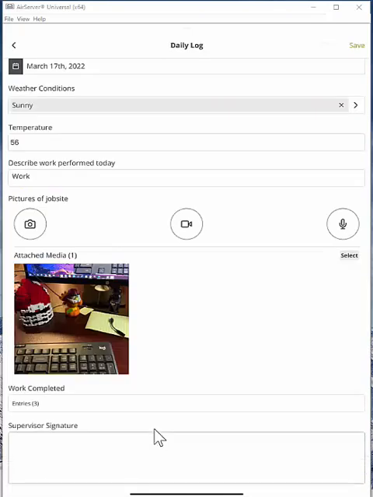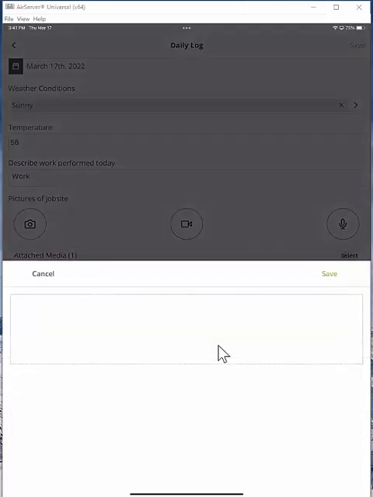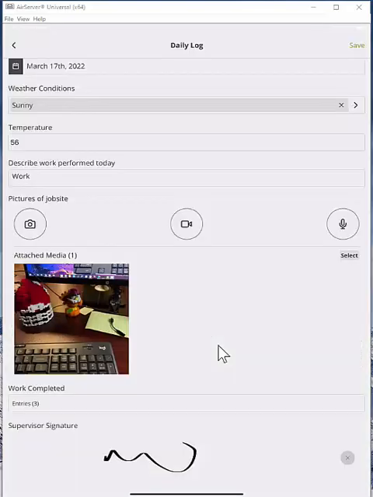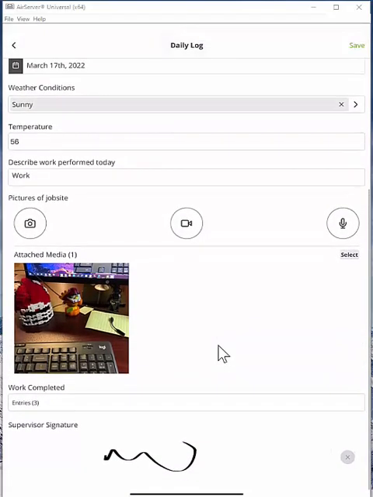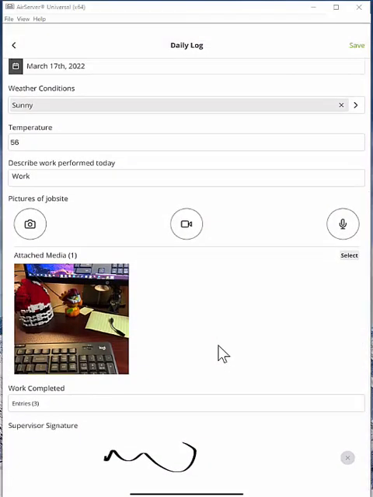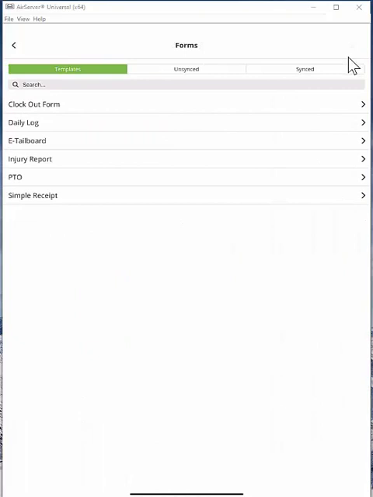And then last, I have a place where I can put in a signature. So I'll go ahead and click in that box first. And then this is going to give me an area where I can put in a signature. We'll hit save. And that's the last field for this particular form. At this point, up in the top right corner, I'm going to go ahead and click on that save button. Now, by saving that form, it doesn't mean that that form has been sent to the office yet. None of the management or payroll or HR are going to see that form yet.